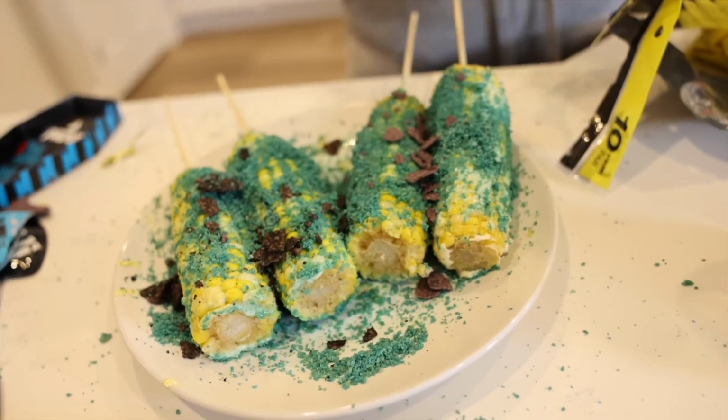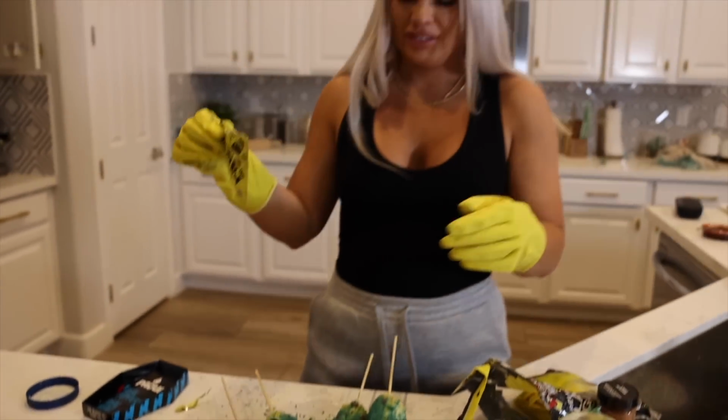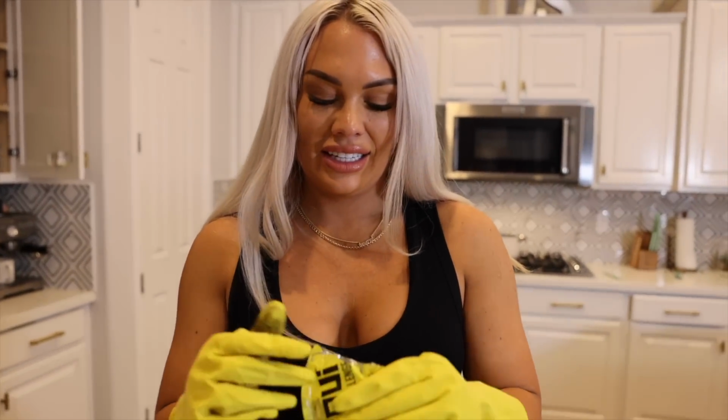It's a good one. You don't have to add the one chip, guys, but I'm gonna eat the one chip before I actually eat the elote. Do you want me to save one of these for you? Yeah, save that for daddy. So you could chase it with an elote.